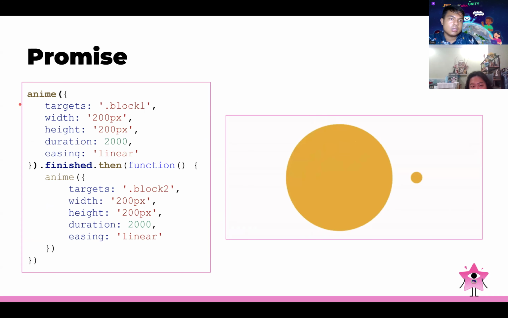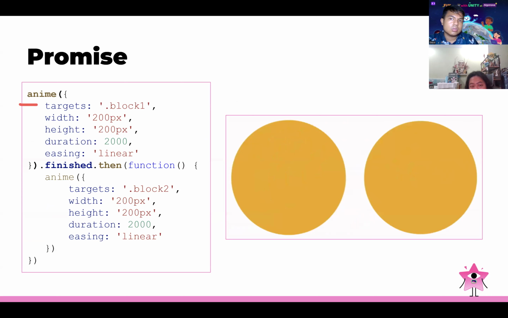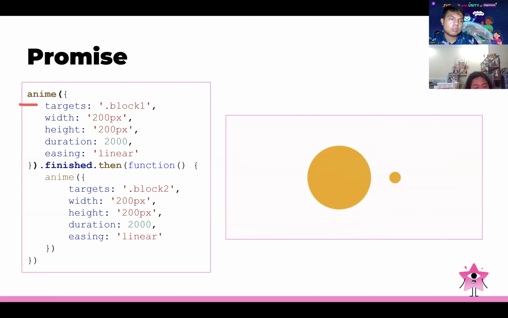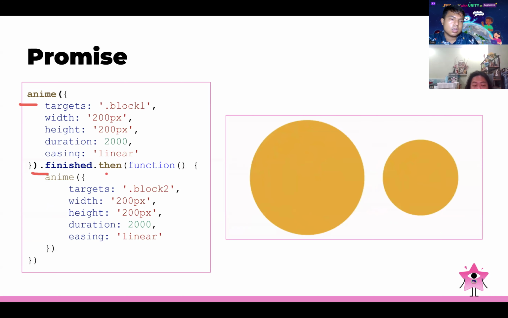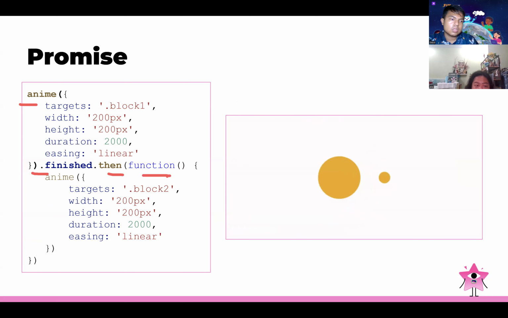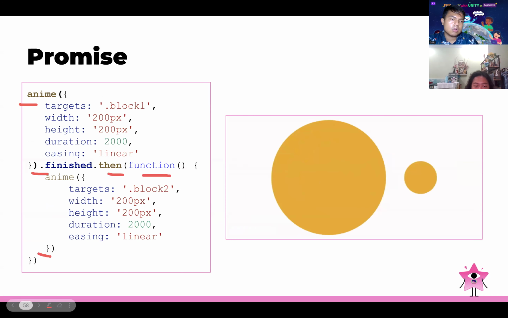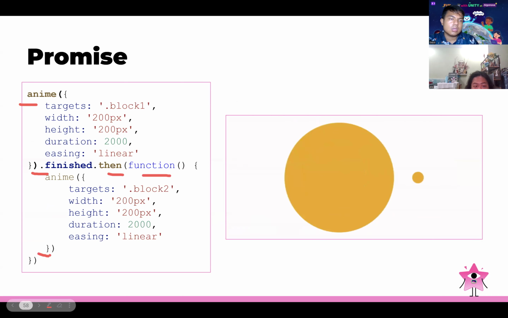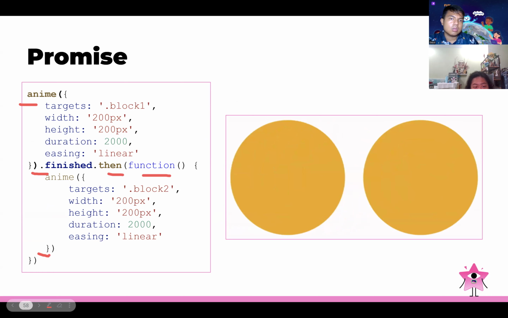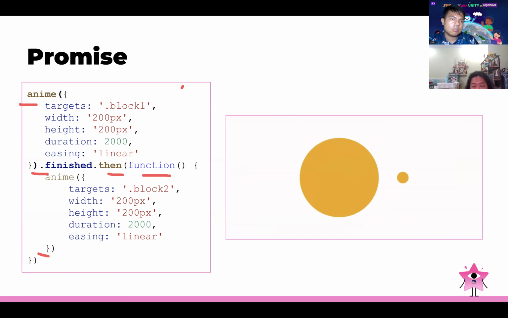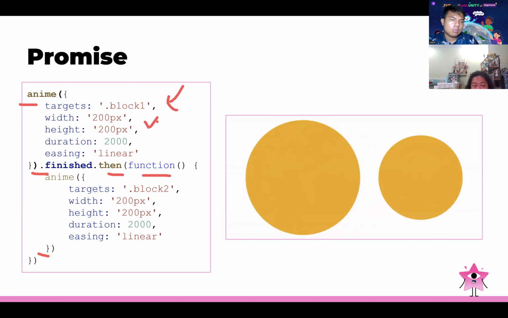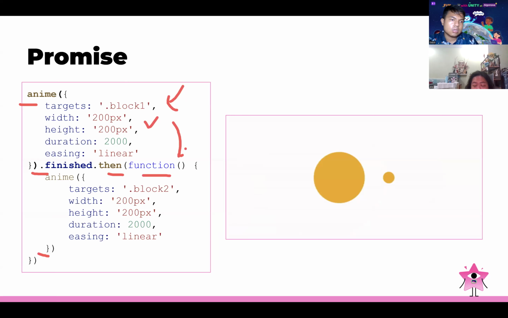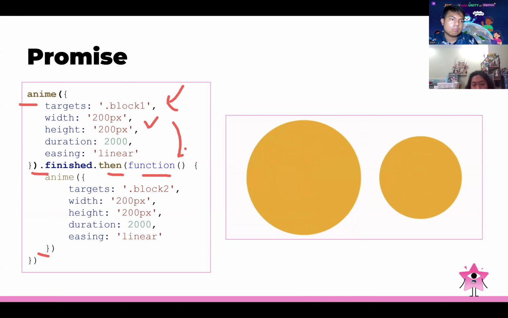Now like this, as I told you, it's one of the ways to create a promise. Let it finish, then call the function, but there's no error condition in here. It just runs, checks this one. If it runs correctly, then it will run the next one.